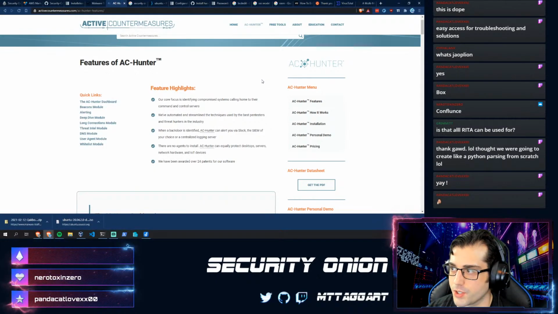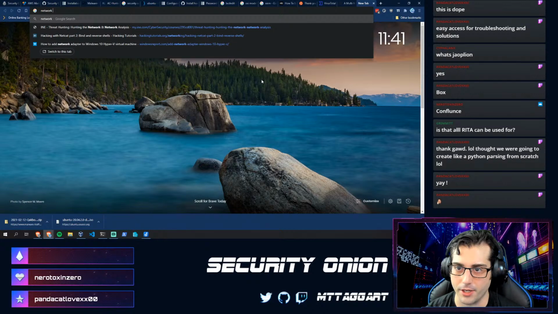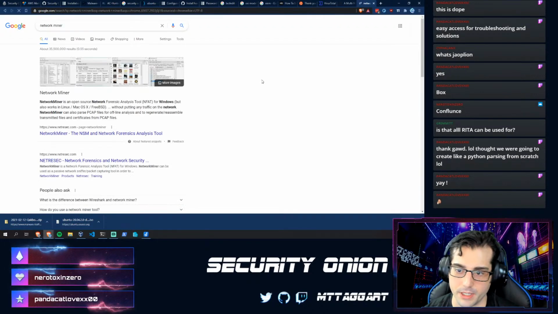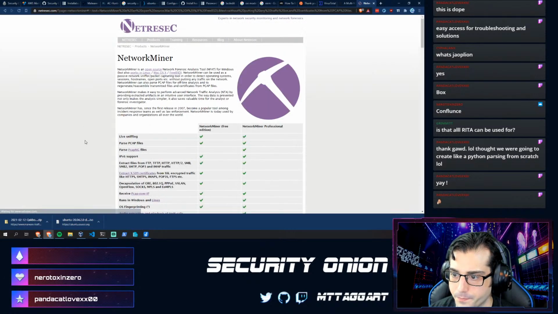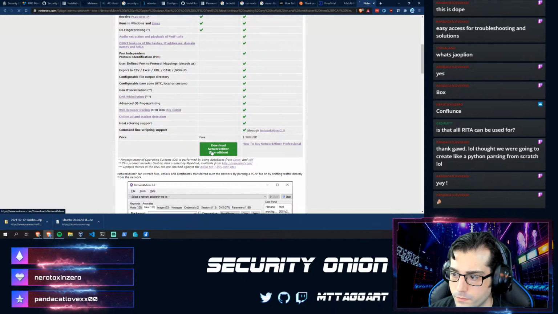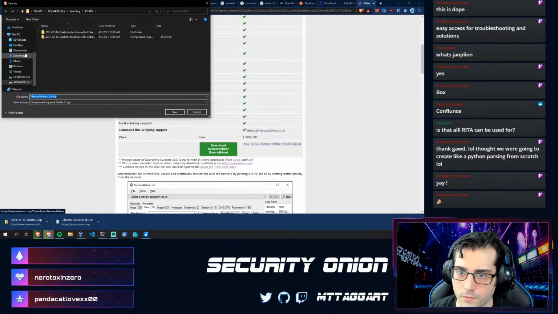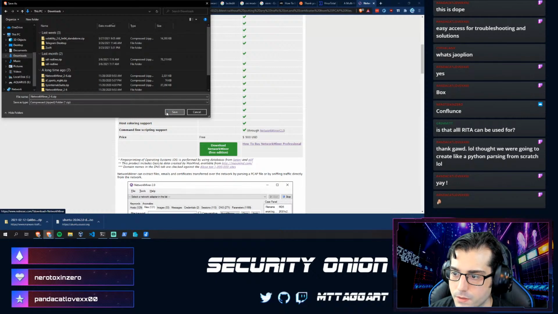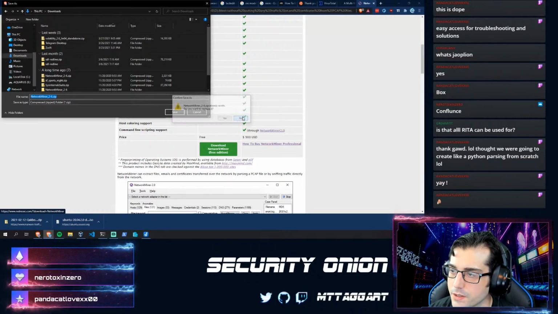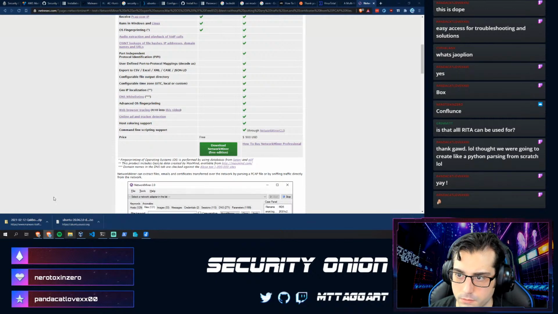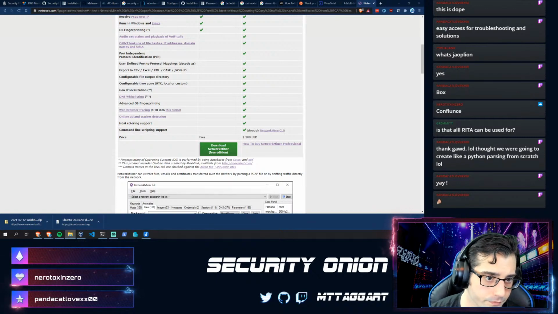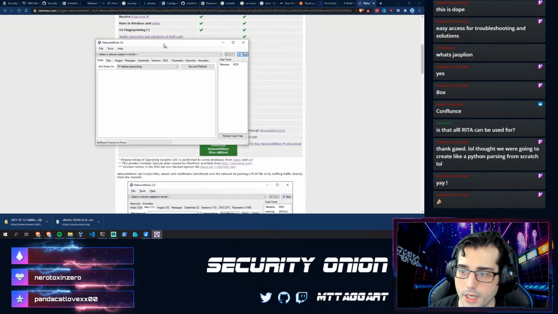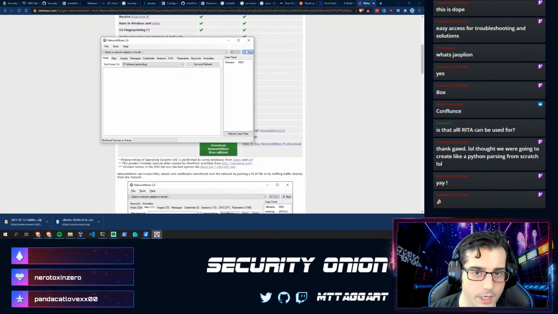All right. While this is installing, I guess this has turned into not so much Security Onion, just packet analysis, but that's okay. Let's go get NetworkMiner. I cannot believe I didn't already have this. See, there it is. So I straight up had it installed. I just couldn't freaking find it.